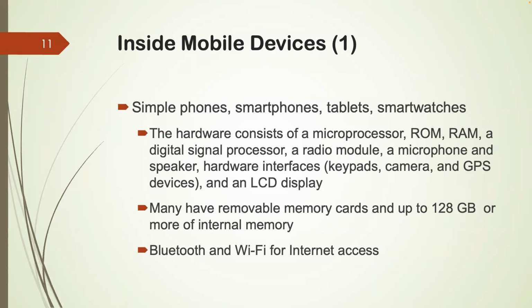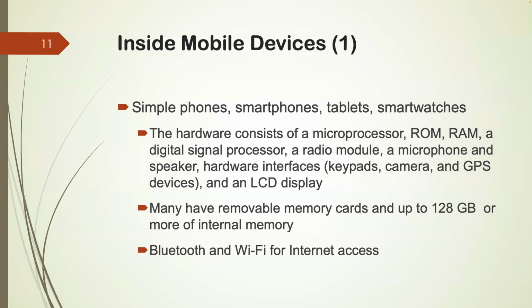So the mobile phones, smart home devices or tablets, if they need to connect to any connectivity, whether it's Wi-Fi, Bluetooth or the cellular service, they will need a radio module to do that. They all will have a microphone and a speaker for communication, and some hardware interfaces, such as buttons, or a touch screen. You will have other input output features as well, such as cameras, GPS locations, display, and so on.